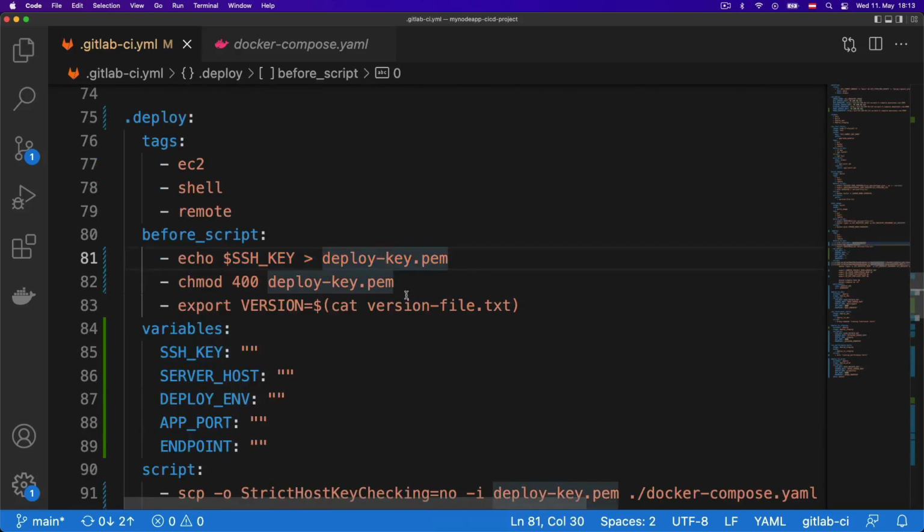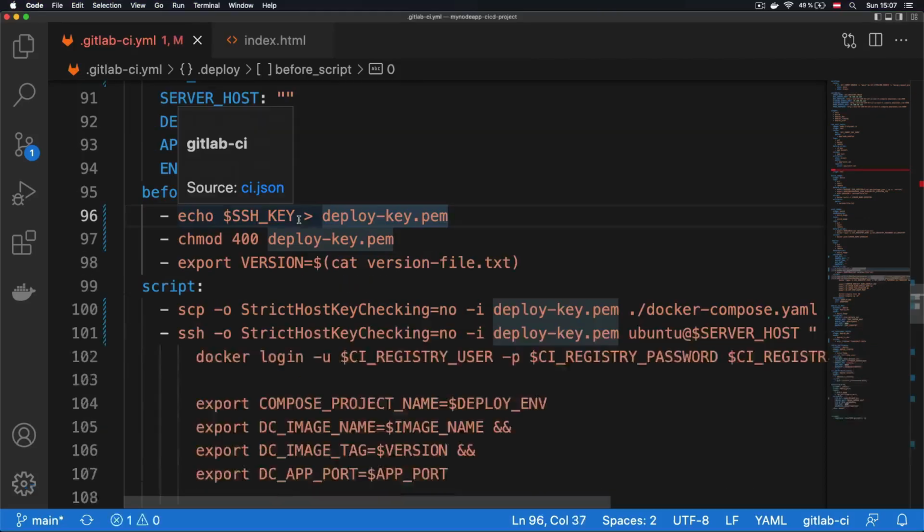So this will save the contents of the SSH key into the PEM file, this new file that we're creating, but we need to do a little bit of transformation of that contents in order to save it as a valid format of the PEM file.